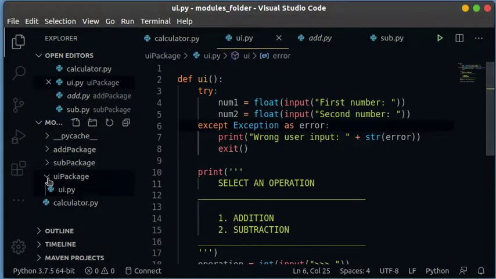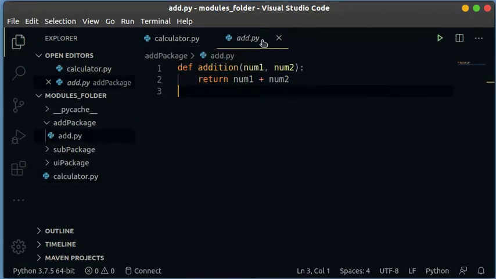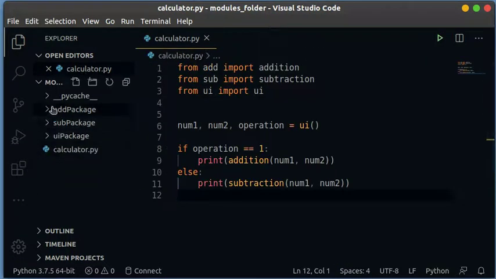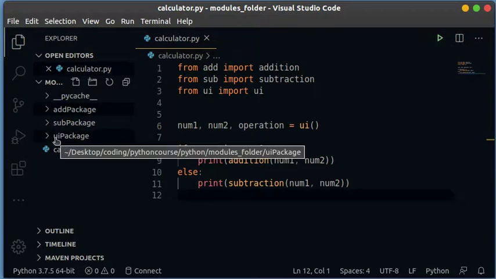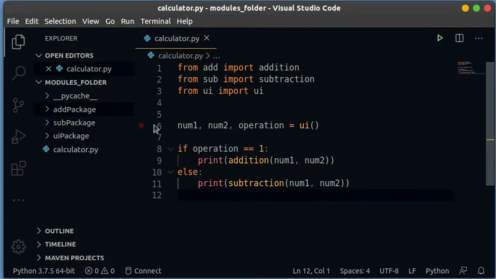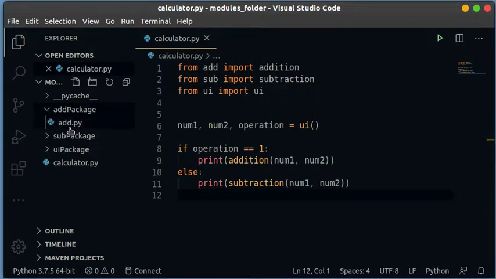So now we have three packages: the UI package, the sub package, and the add package. The add package contains the add module, the sub package contains the sub module, and the UI package contains the UI module.